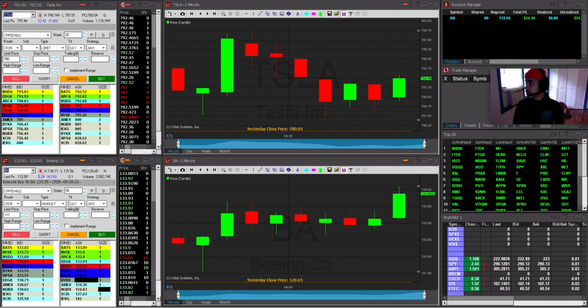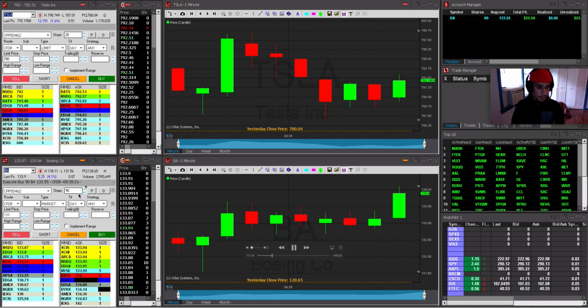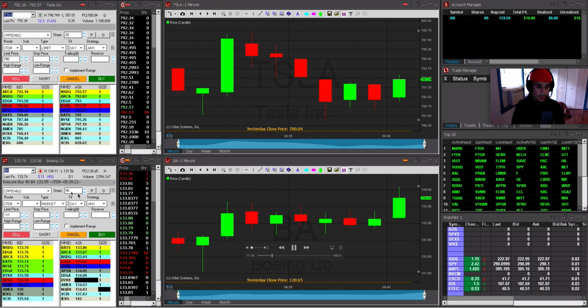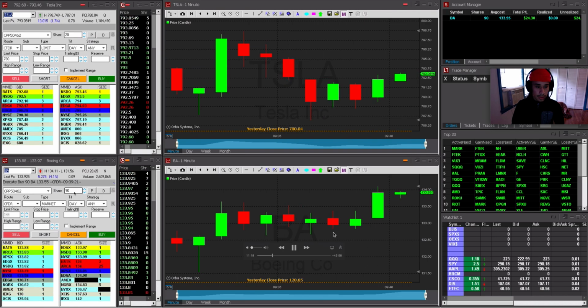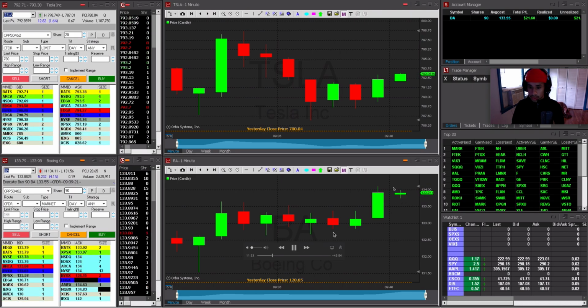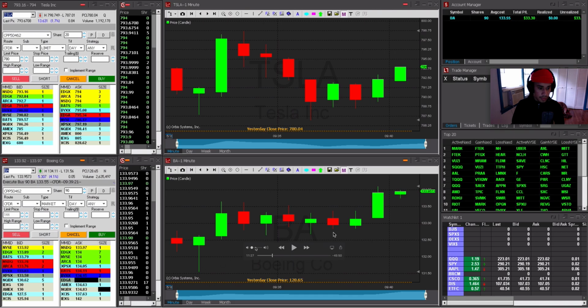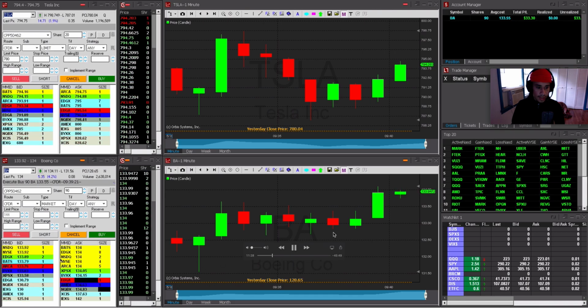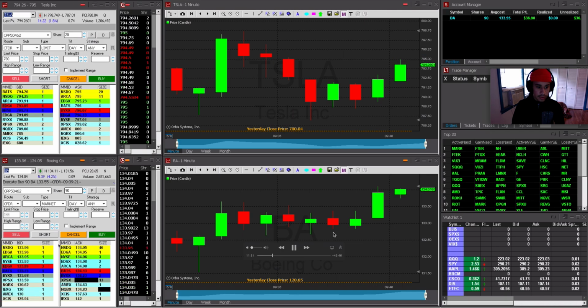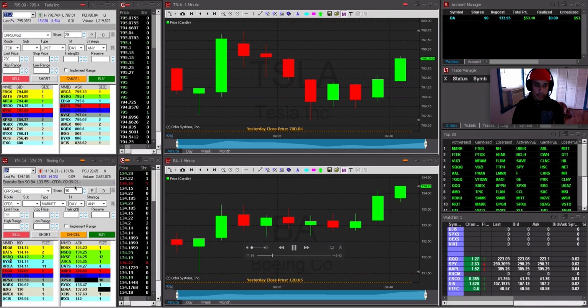So we're gonna see me changing my share amount and then looking to take a partial eventually. We opened up with a nice green candle, and now I want to see pressure on the 134s. As you can see, we got some ask on the 134s, and now we're holding it. We squeezed over, so now what I want to see is the bid step up over 134. We see the bid step up.